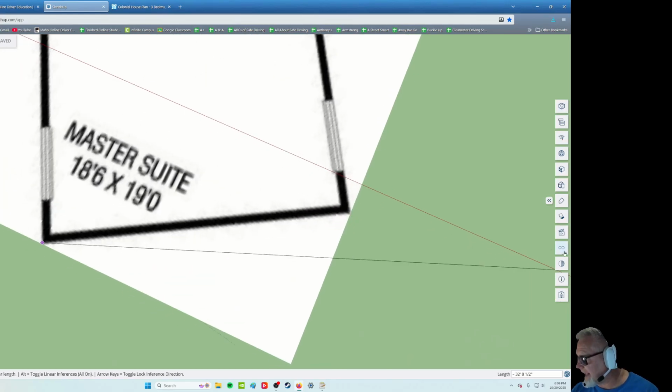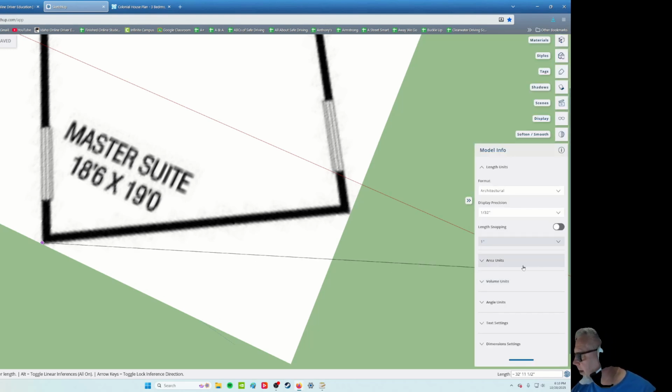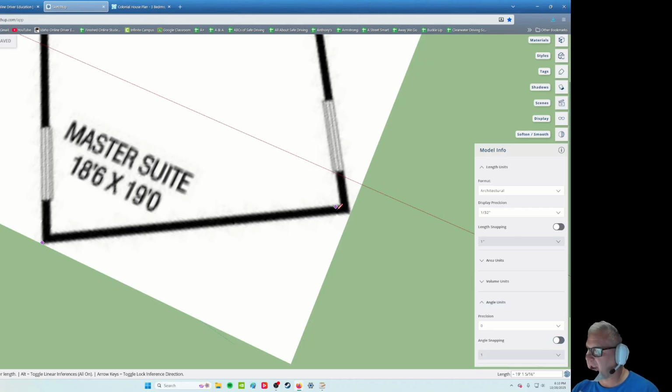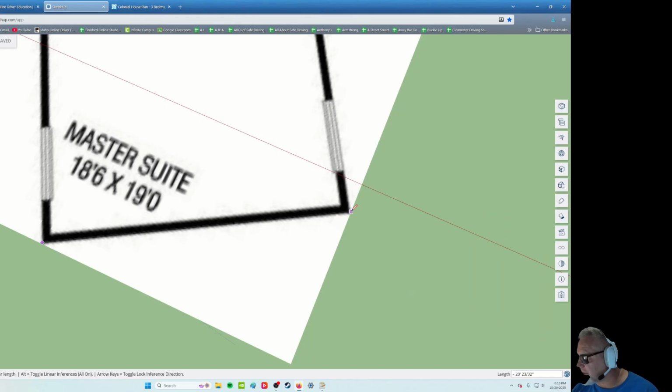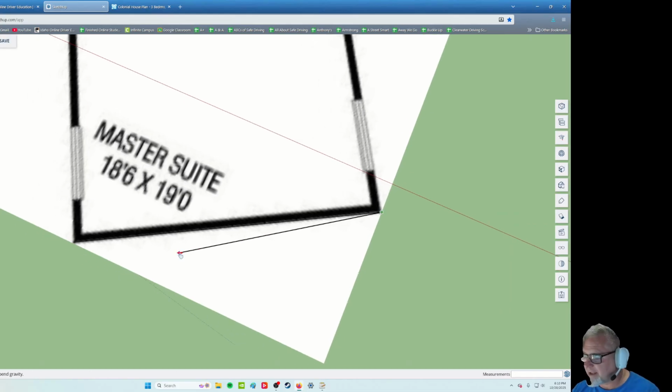That's why we want lengths. We wanted the snapping and the angle snapping. Aha. Let's turn off angle snapping. So that's under angle units. Oh, it is. That's why it's working so well. If you have a hard time getting your angles to draw, turn off angle snapping, because now I can just click exactly where that is. And I'm going to draw.